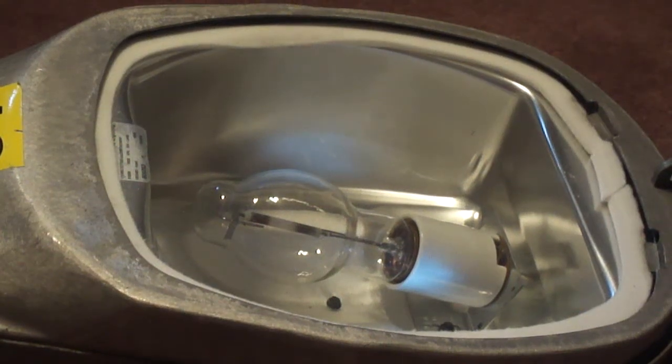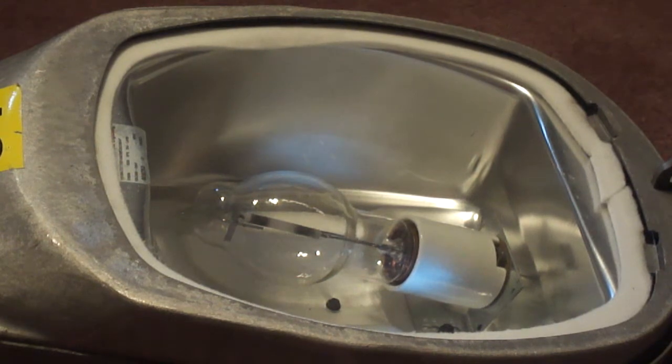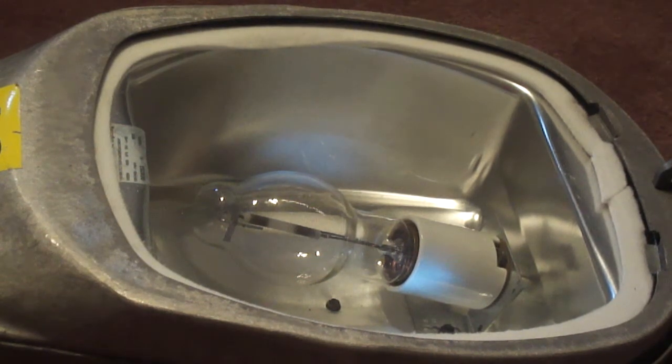Hello everybody, today I would like to show you my American Electric 100 watt high pressure sodium street light turning on. Now I'm going to do this without commentary, it's just going to be the street light turning on. So, turn this off and I'll turn this light on and hope you enjoy.